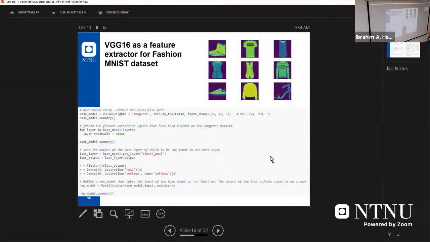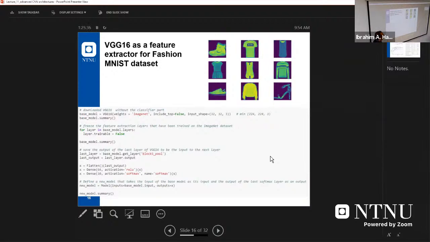So I got this one, in fact, inspired by something you wrote on Blackboard. Yes, Fashion MNIST. And I said, okay, we need to try this one. That's a nice dataset from MNIST. So we need to apply VGG16 as a feature extractor for this Fashion MNIST dataset. In Fashion MNIST, we have 10 classes.